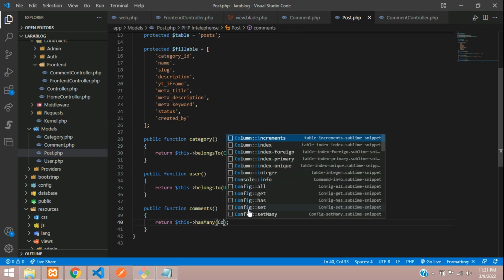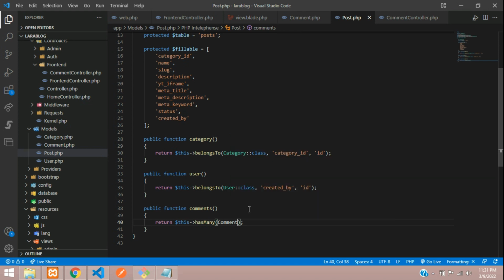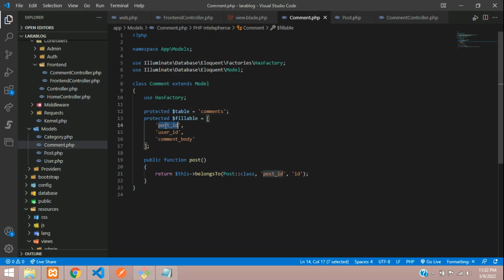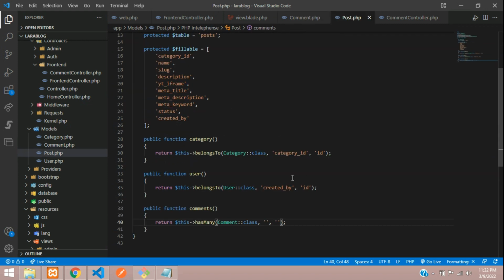So Comment::class, and then your foreign key and the primary key. The foreign key from what? The comments table. So let's go to the comments table and copy this post ID. So from that comments table post ID you are getting and matching with the post table ID. All done. All set guys.